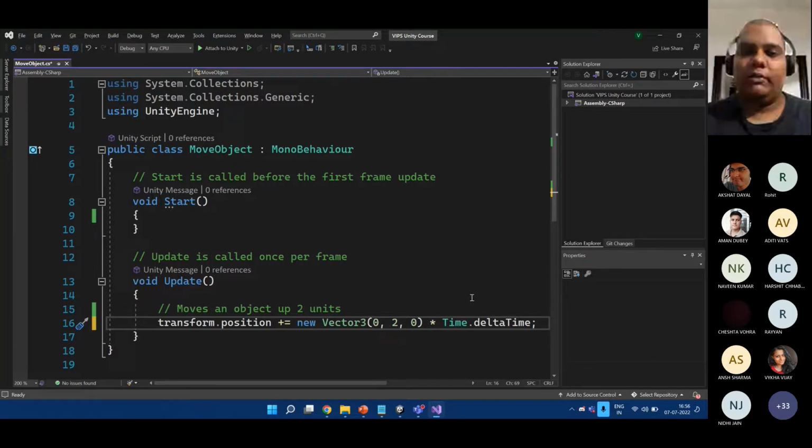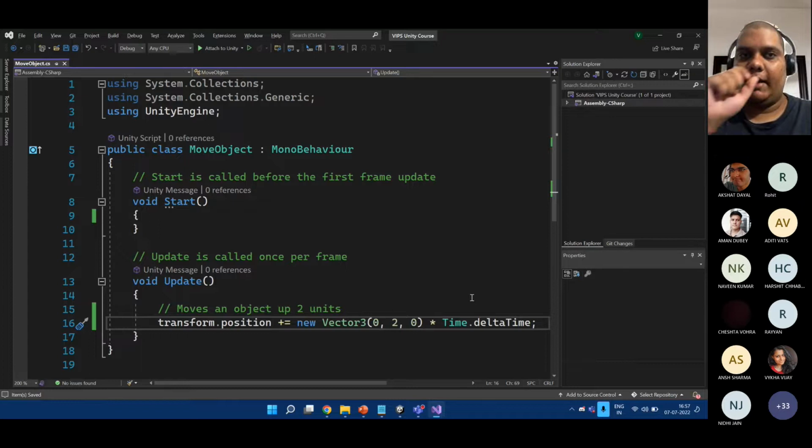Now, why do I need this? This basically helps me create a similar movement effect in every system. So by using this, I am eliminating the dependency on the frame rate, which I had when I was just using transform dot position and adding some value to it. Now I am adding a value which is dependent upon the specific difference in the frames at each frame update.